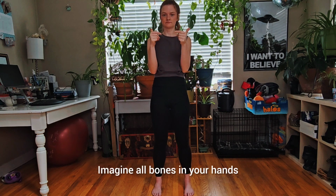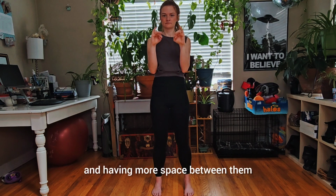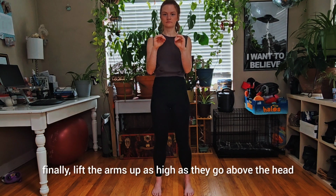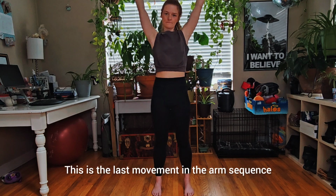Imagine all the bones in your hands and fingers spreading, and opening, and having more space between them. And finally, lift the arms up as high as they'll go above the head. Open and close the hands quickly for at least 10 times. This is the last movement in the arm sequence.